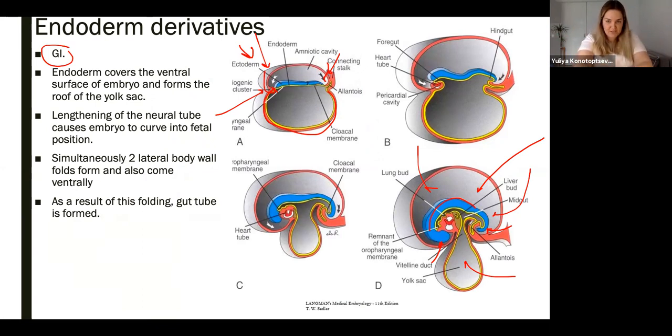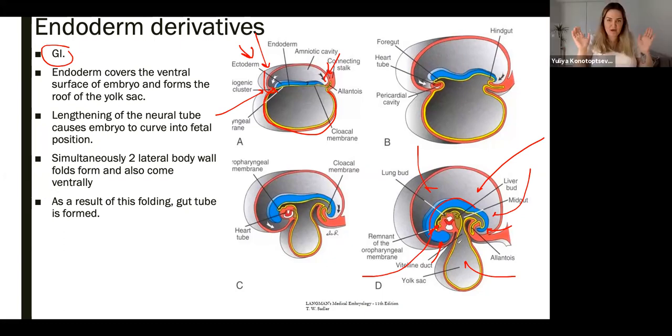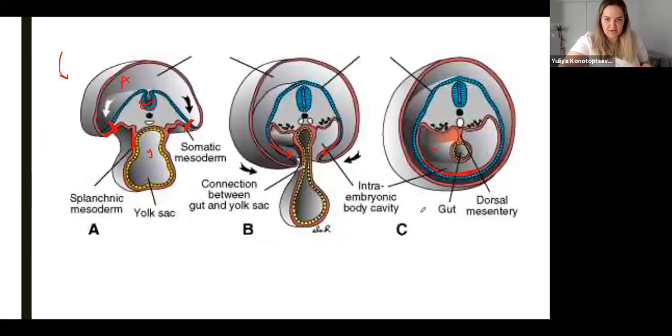No. Guys, the yolk sac is in the middle. Your two somatopleurs are trying to fuse in this region. Is anything stopping them from fusing? No. Nothing. If the two somatopleurs are trying to fuse in the caudal region, is anything stopping them? No. But if two somatopleurs are trying to fuse in the middle, can they? No, they cannot, because there is a yolk sac.